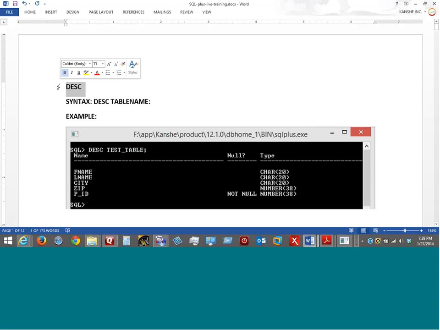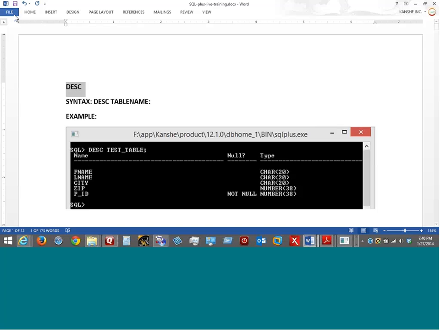The describe command describes the structure of the table, as in what are the different fields. I asked you to go online and read what is a field or what is a column, but I'll explain to you anyways. I'm just telling you to read online so that you get a more technical definition so that you can speak about it.